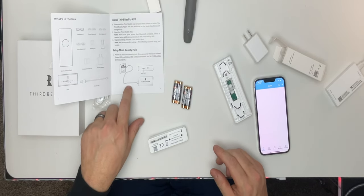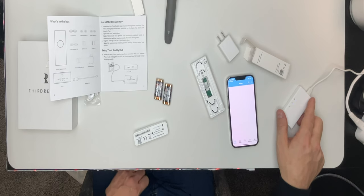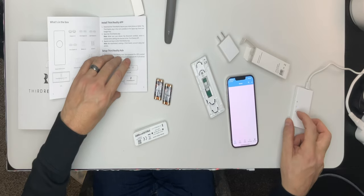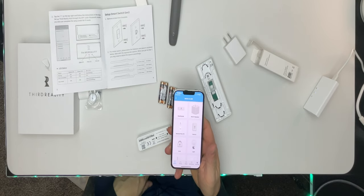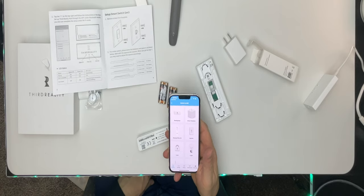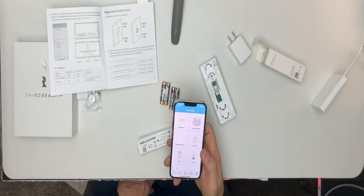Then it wants you to plug directly in and power up the hub. And we can see here that the hub is powered up and the lights are on. The LEDs, marked power LED and Zigbee LED, will be illuminated and the Wi-Fi LED will be blinking rapidly. And it is, so that's all going as planned. We want to tap the plus button up here, and that plus button is going to ask us to add a hub through the app under Bluetooth mode. So you're going to want to make sure that Bluetooth is on your phone. You can also complete the setup under Wi-Fi mode if you want to, but we're just going to go with Bluetooth mode right now. Right here, we have the Smart Switch Gen 3, so we're going to click on Switch.